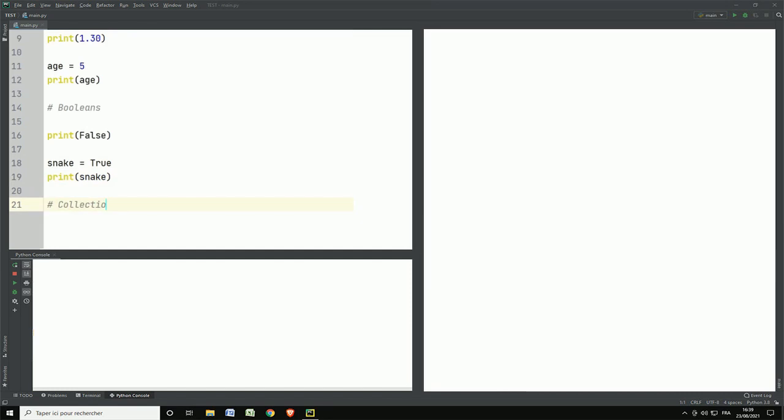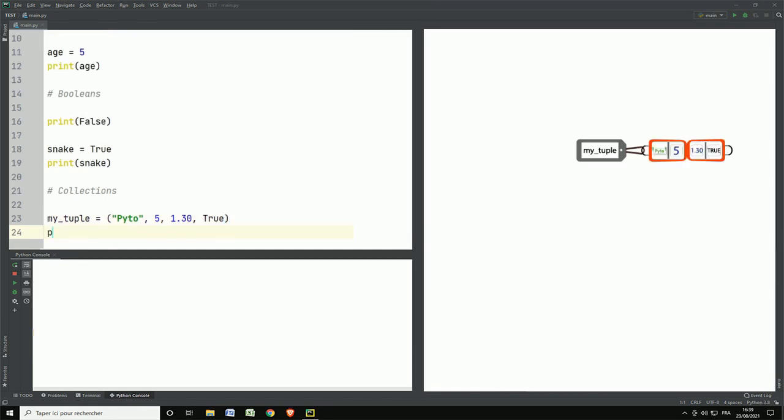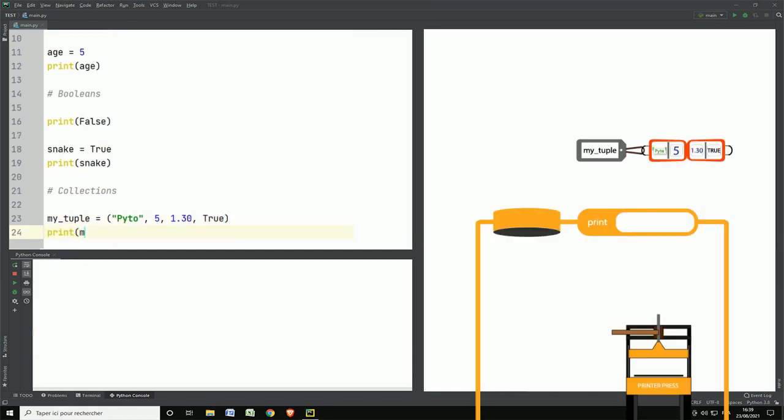We can even print collections. So let's take an example. We're going to take a tuple called my tuple equal, open the bracket, quote Pyto, comma 5, comma 1.30, comma True, close the bracket. And we're going to print it. So print, open the bracket, my tuple, close the bracket, and see what happens.